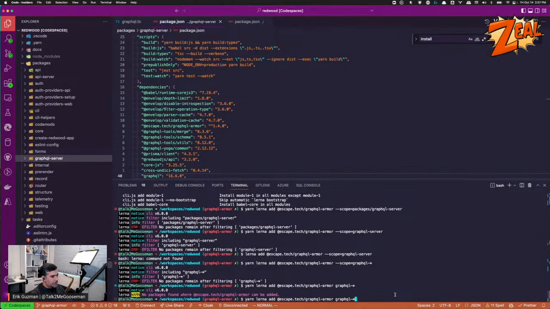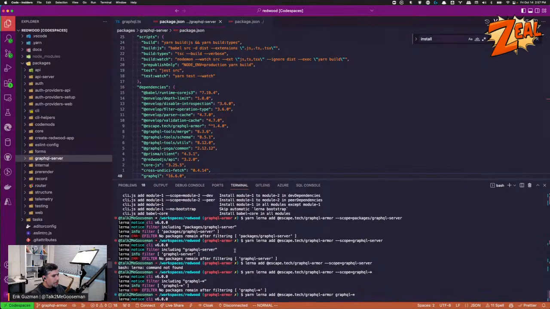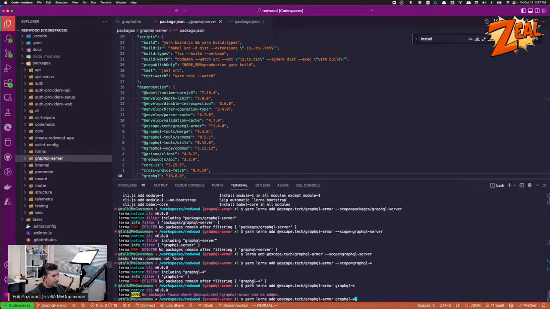GraphQL server. That's exactly it. Oh, wait, let's do packages slash.